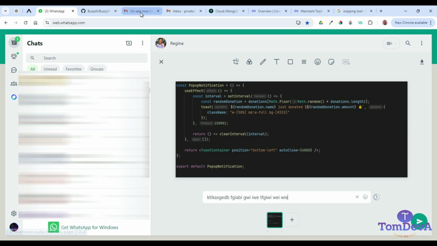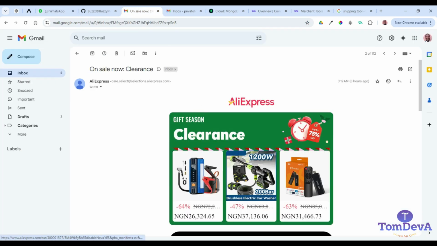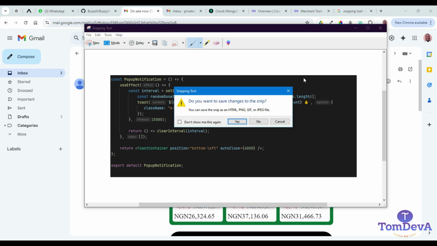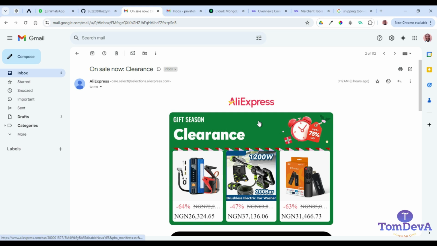You can also do that inside your email. For instance, let's say after you have sent the image, you no longer need to have it, so you can just cancel it. You'll be asked whether to save the image. Just click no, because you no longer need to. You have already sent the image to whoever you want to send it to. So this will also save you some space inside your computer, instead of having to always save any image you want to send to anyone.